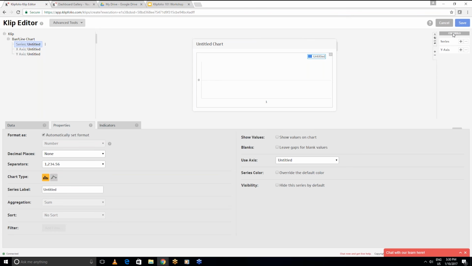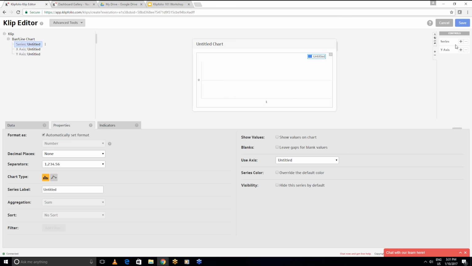On the right-hand side, we have our controls and our component palette. So the controls, the lower button here, basically depending, again, on which part of the clip you're on, will allow you to edit different things. Because I'm within my bar chart, I can control different parts of my bar chart. So I can add multiple series just by hitting the plus button.